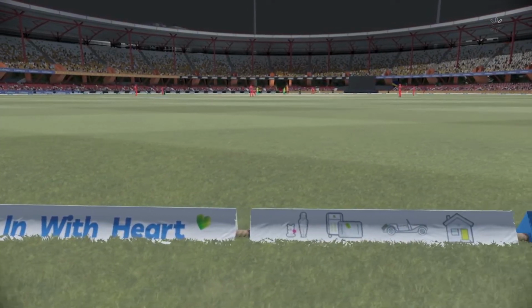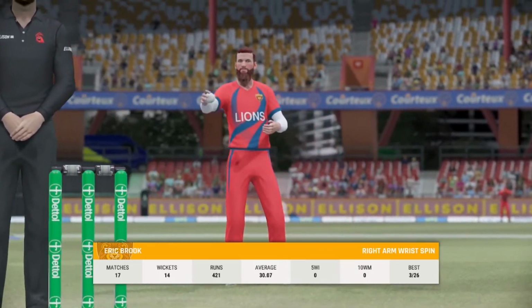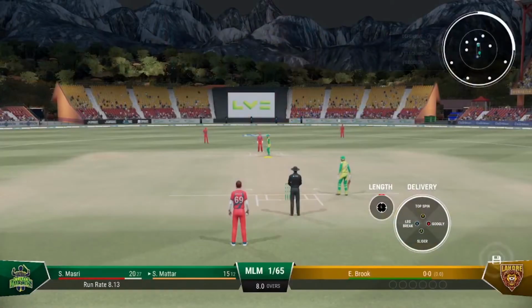Here we go, the Maestros having a bat. We've seen good control and spin from this bowler. Looking forward to seeing what they can do here. Oh, look at those mountains in the background though. How good does it look?